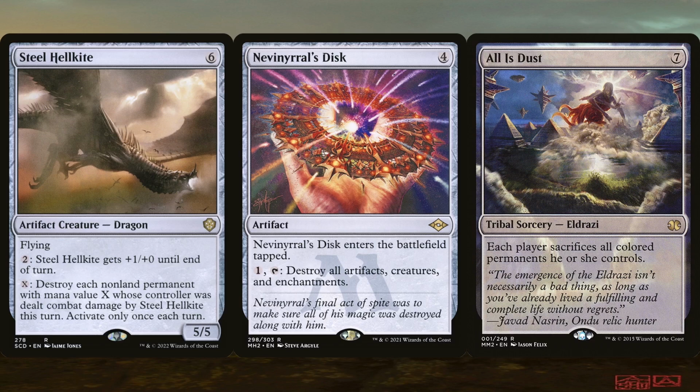All Is Dust is the absolute all-star here though. You double cascade, and then when it resolves, you keep all of your permanents, while everyone else won't keep everything. It's also that tribal card to help lessen Emrakul's casting cost.